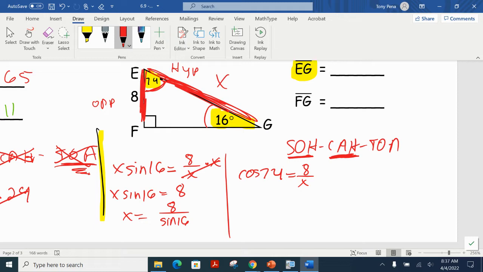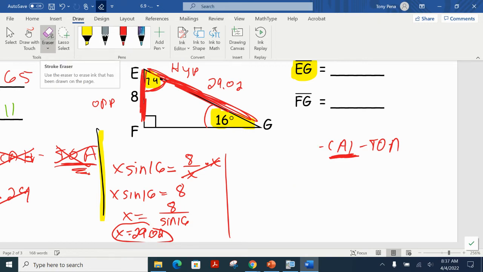All right. So we throw that into the calculator. What'd you get, Omar? Good. You should get 29.02. That is the length of the hypotenuse. You got that pretty good, because there are not too many people were getting that at this point, and that's okay. You got some time to figure it out. All right, that should have been your answer.